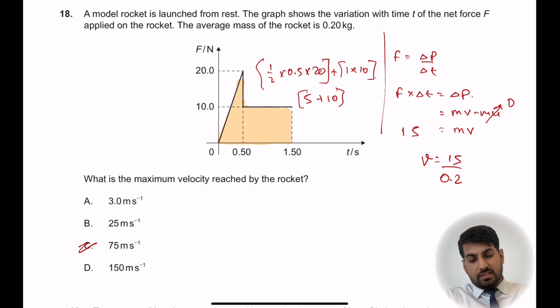Okay, so guys, just use whatever we have discussed. That should be very clear, which area under which graph gives you what. So force versus time graph gives you change in momentum. So these are all discussed within the notes. If you have not checked, or if you don't have my notes, please check the description or the resources provided.